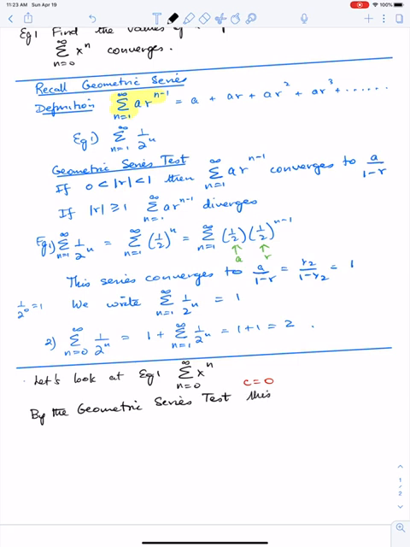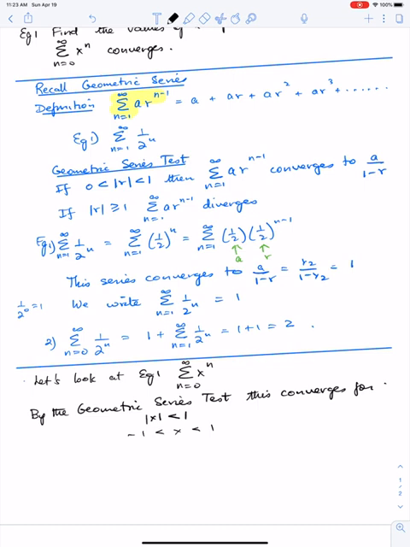this series converges for absolute value of x less than 1. Right? Absolute value of x is less than 1. Here, x takes the place of r. And what does that mean? Absolute value of x less than 1 from pre-calculus is -1 less than x less than 1. And it diverges everywhere else.